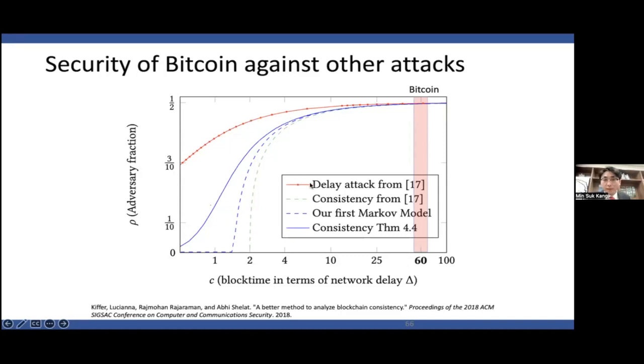So if you consider a delay attack and a consistency attack, which are known attacks, let's simplify it. Let's consider the delay attack only, which is a well-known attack. Then Bitcoin is pretty secure because the attacker has to have slightly more than 50% of the mining power. So more than 50% is required for the attacker to disrupt Bitcoin. That still makes sense, which is good. And again, why is this possible?